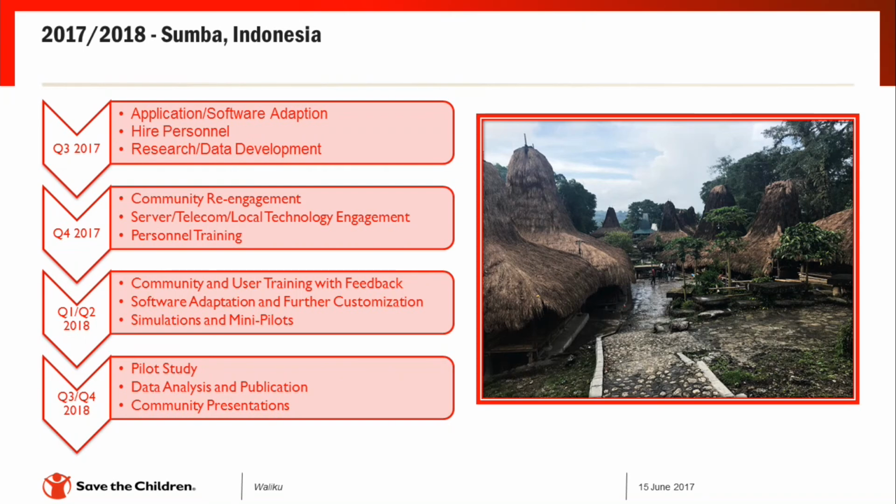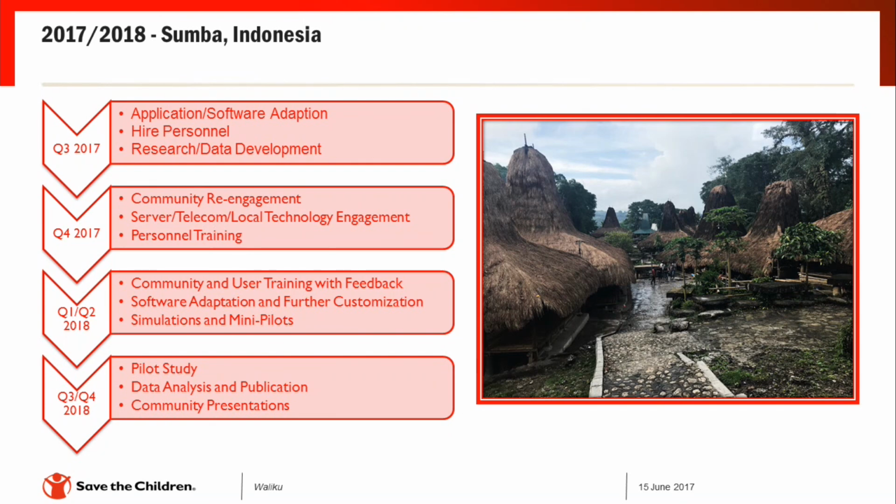With the support of the Save the Children Innovation Pipeline grant, the Waliku system will become a reality. Over the next 6 months, adaptations to the prototype software will be made based on results of a feasibility study that was performed in March of this year in Sumba. With planned phases dedicated to software adaptation, local engagement, and full-scale pilot of the system, we plan to learn, grow, and affect change for nearly 1,000 school children in Sumba during 2018.